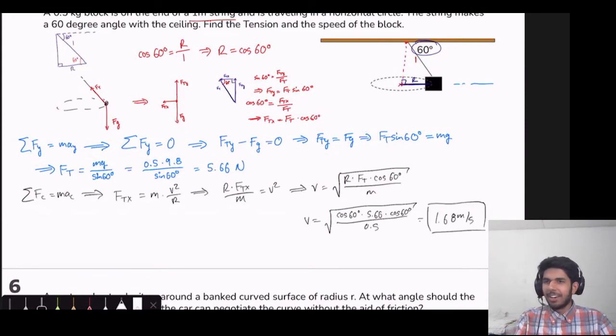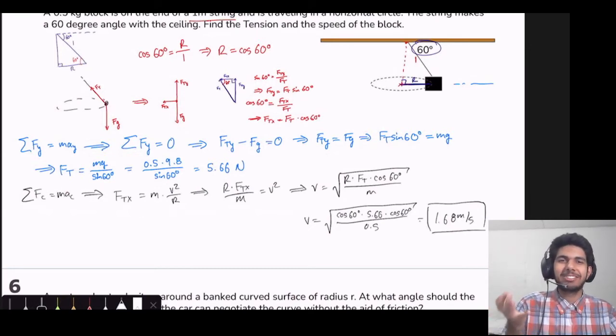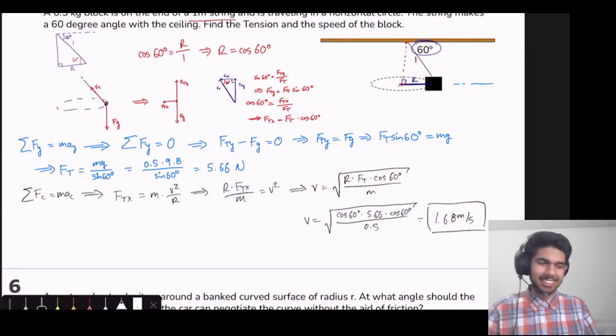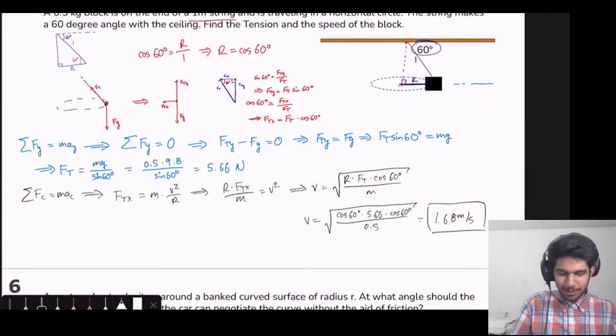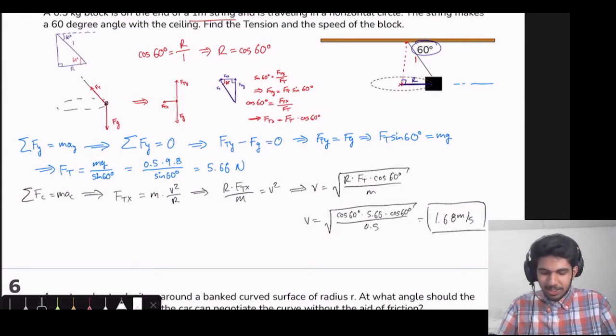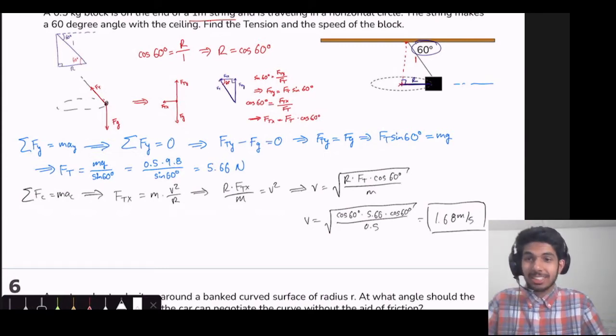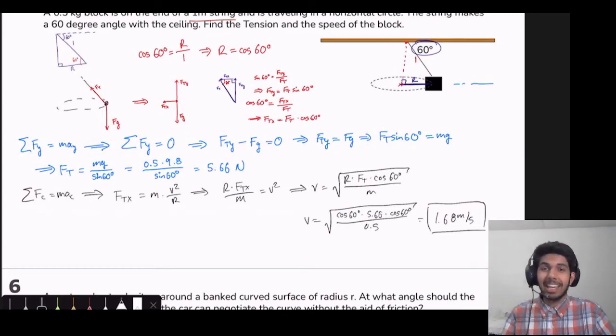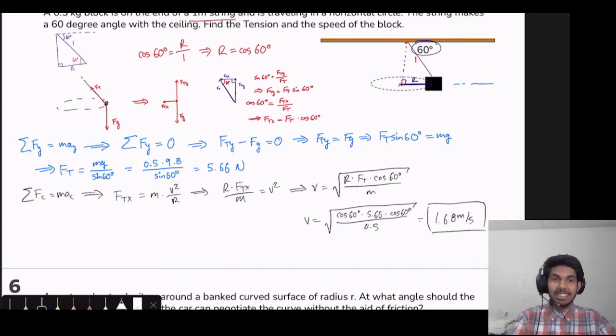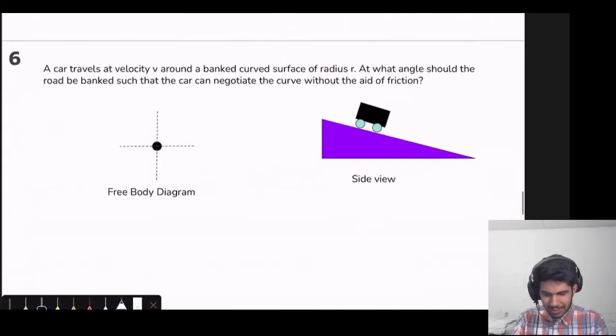Awesome. Okay, so now we've familiarized ourselves with horizontal circles and vertical circles. So things are starting to be put together, and you'll notice now that even though I labeled the force vector Ftx, when I summed the forces, I did not sum the forces in the x direction. Sure, it was pointing in that direction, but more importantly, it was pointing inwards towards the center of the circle being traced out. So that's that. Wow, we are powering through this.